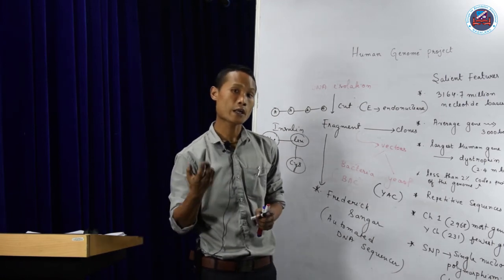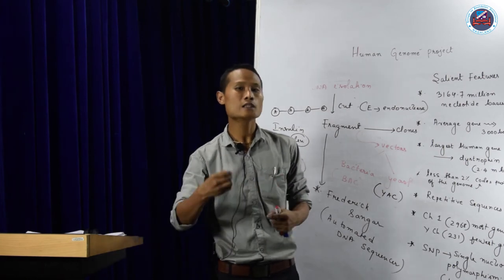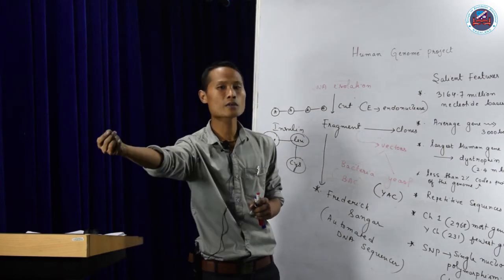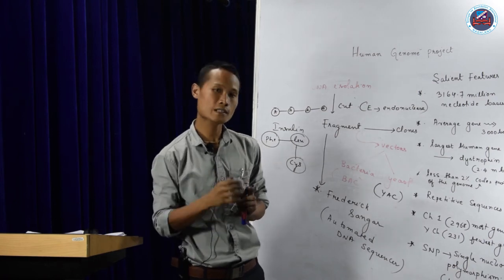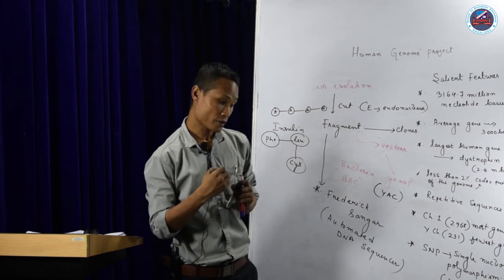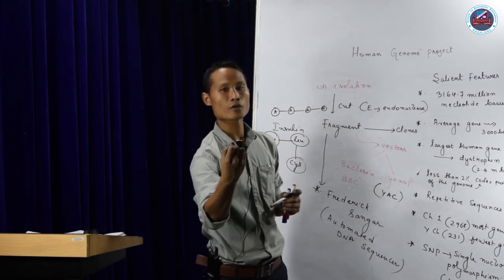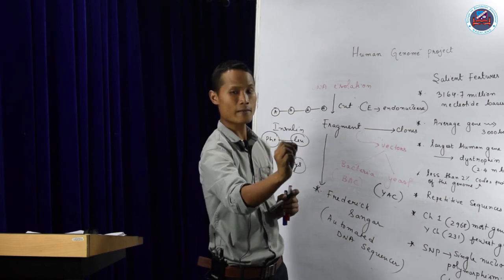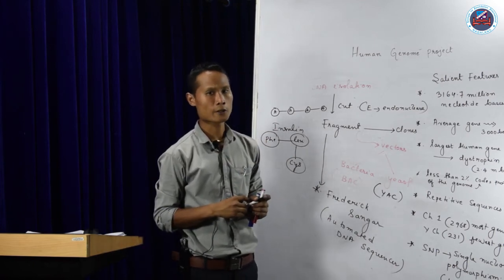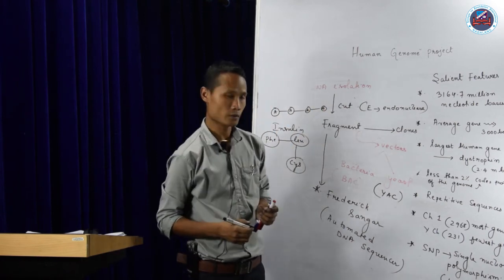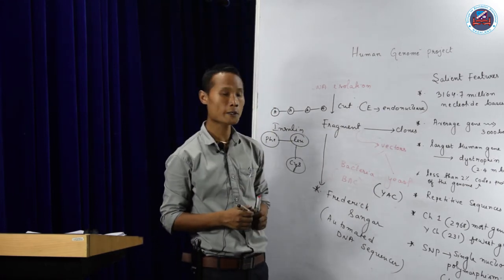So this is an advantage, the application of the Human Genome Project. If you know the sequences of DNA, for example, my sequence is ATGC, ATGC, ATGC. My sister's sequence is, for example, ATGC, ATGC, and C instead of G. Then, if my sister gets a sickness, how can we know that? We can know because of that one sequence that makes the difference and may cause genetic diseases in other human beings. The credit for knowing the sequence goes to the Human Genome Project, which was done by the US Department of Energy in 1990.